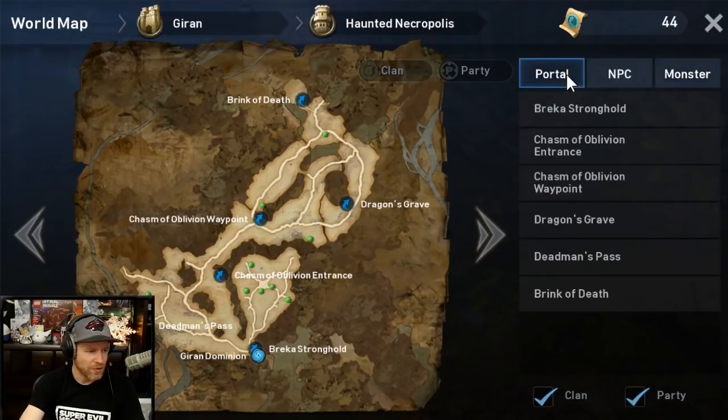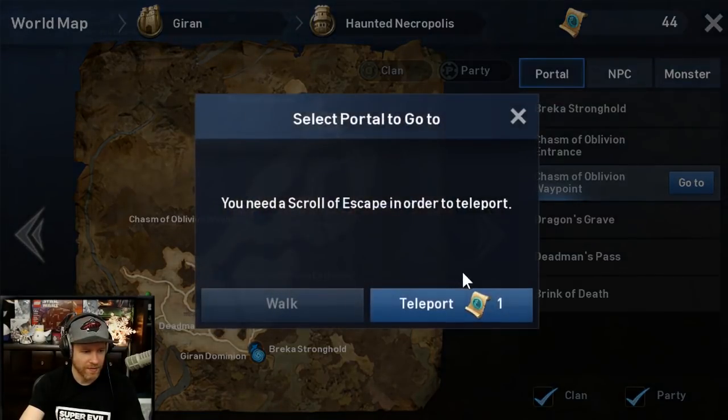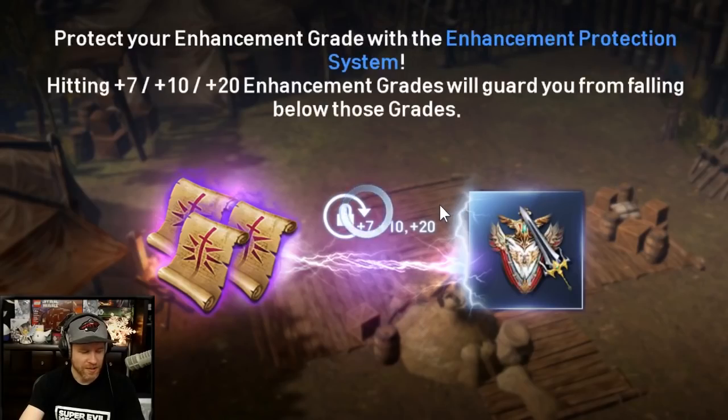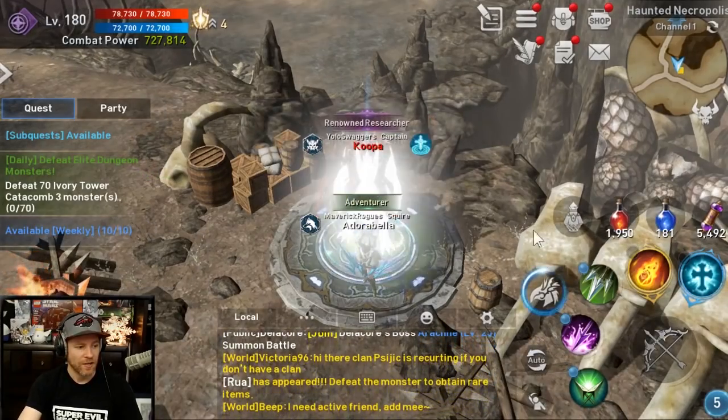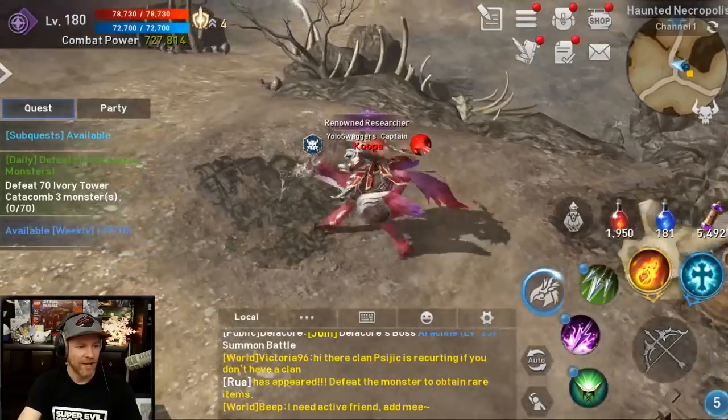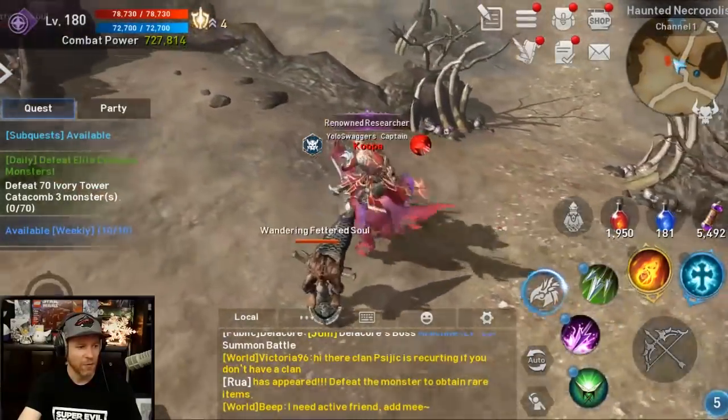So let's teleport to the Oblivion Waypoint. This is a really good teleport because it's right next to 2 elite spawns. So if you're looking to farm, you have Jason just right over here to the top side of the road.